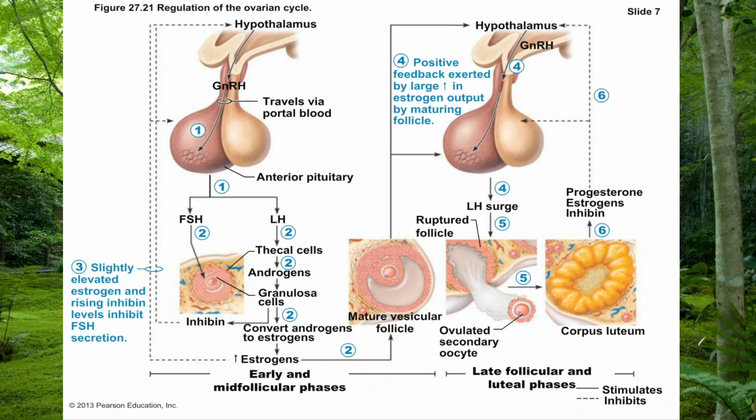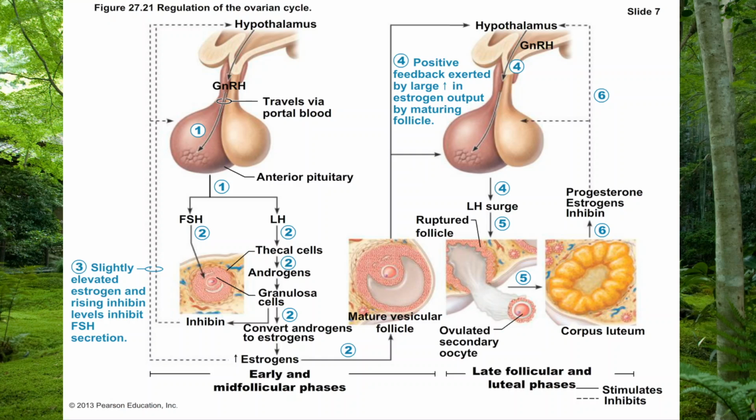Now, if we continue to have high levels of progesterone and estrogen, this can keep the ovary from developing new oocytes for several months. And this is basically what happens during pregnancy and also what happens when we take birth control pills. Birth control pills typically contain progesterone and estrogen, and basically they trick the body into thinking it's already pregnant. Remember, at intermediate levels, estrogen and progesterone actually have negative feedback on the anterior pituitary and hypothalamus. They prevent the development of new oocytes, and they also prevent implantation. So used properly, hormonal birth control can be very, very effective.